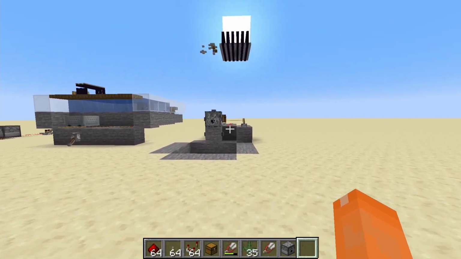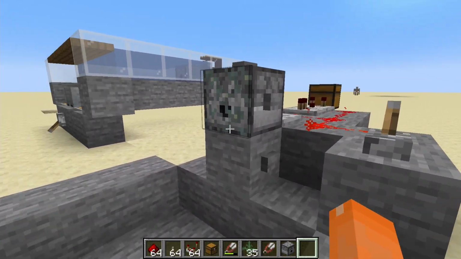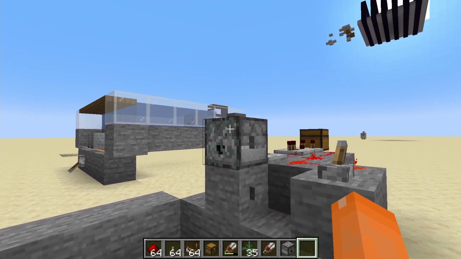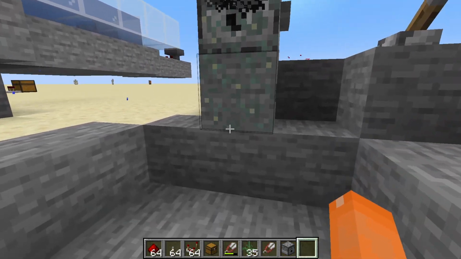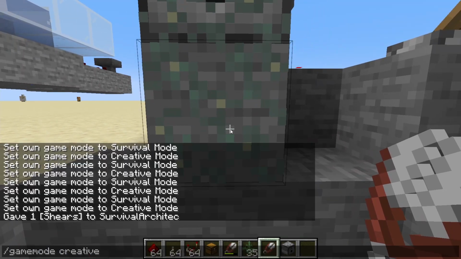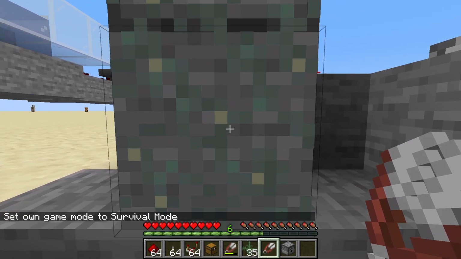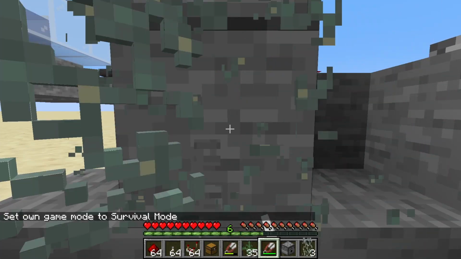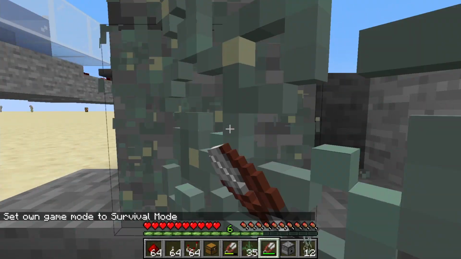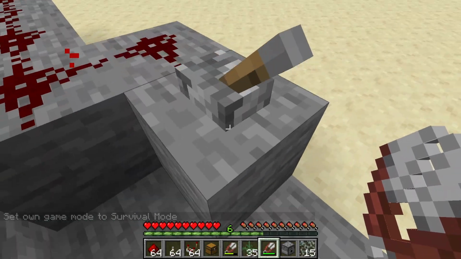So, we're going to start over here with the Glow Lichen farm. Glow Lichen, if you didn't know, unlike vines, can be bone-mealed to grow. So if I just flick this lever, it starts growing down, and then all I have to do is change to survival, and then hold down the left click button, and it essentially just produces a whole bunch of Glow Lichen, as you can see what I'm doing now.